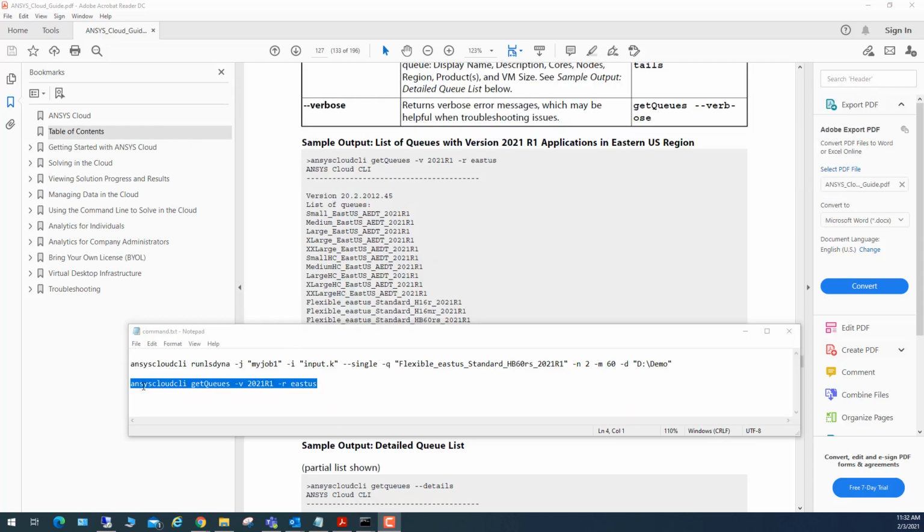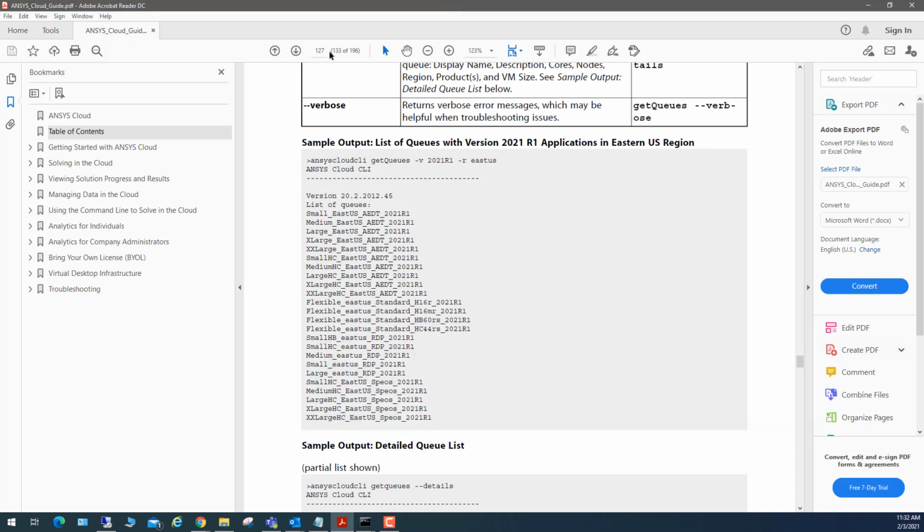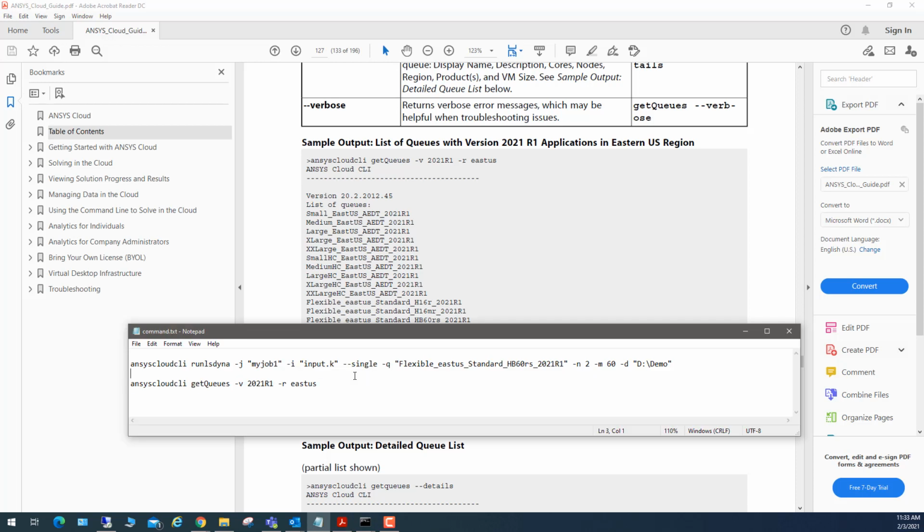Regarding the details of the command ansyscloudcl get queues, you can go to this document, page 127, for the explanation. The list of queues is for version 2020 R1 application in the Eastern US region.